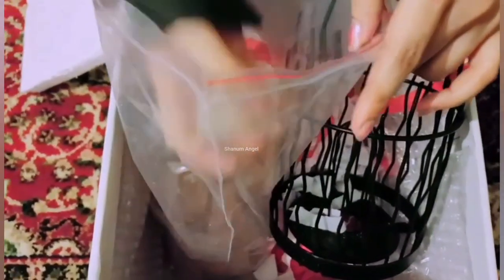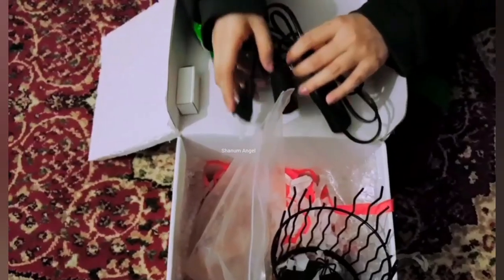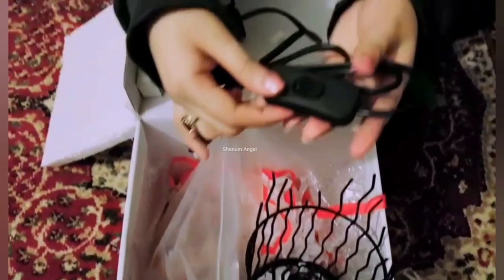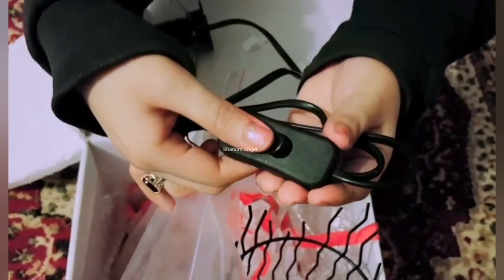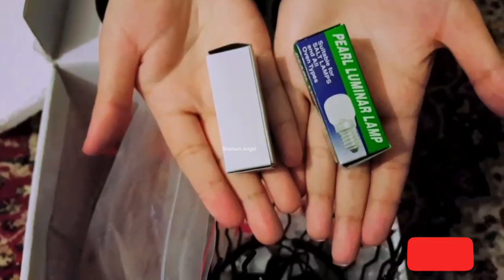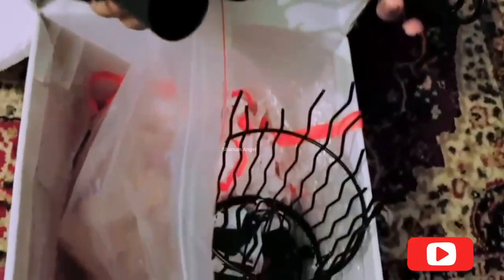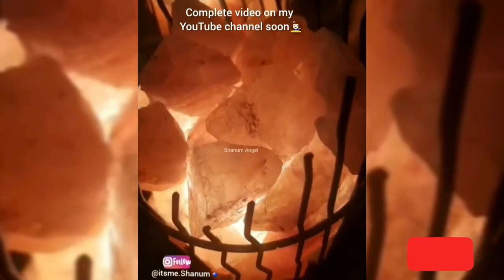Let's see — I have to cut some more tape to open that plastic bag that is wrapping the entire basket. By the way, later I ended up using this plastic wrapping to spread the salt chunks on the carpet — you're going to see what I'm talking about in a moment. I really recommend having a sheet of paper or something nearby to do that.